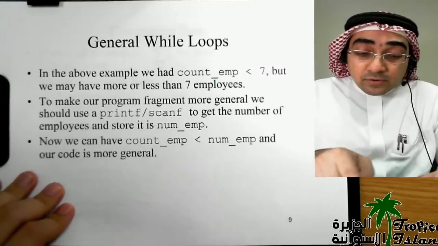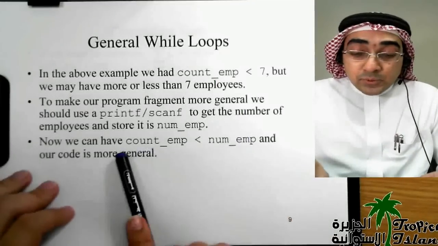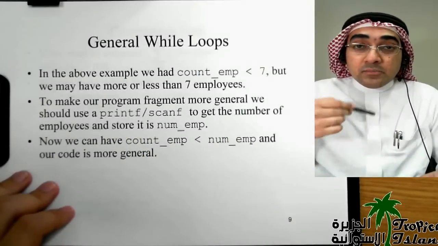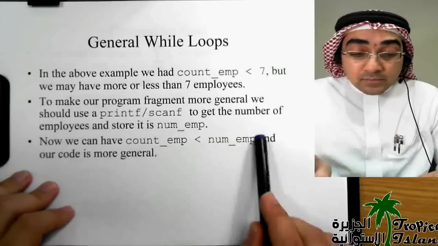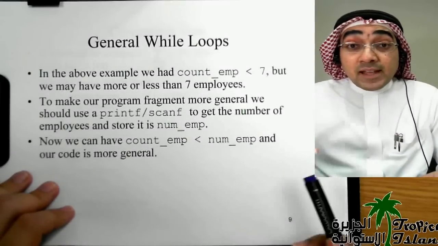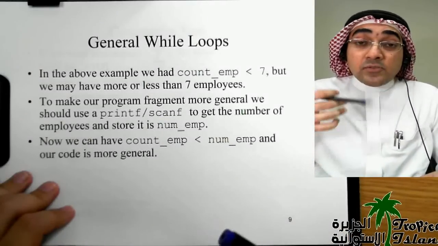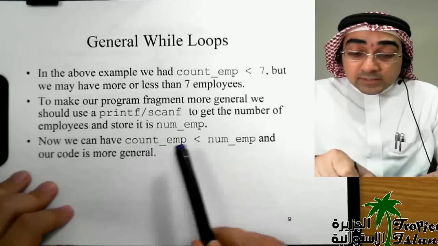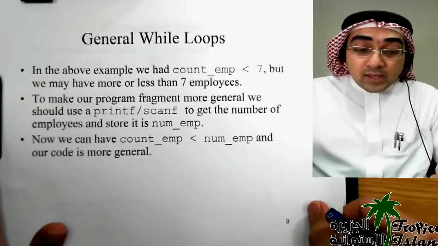So the number of employees will be stored over here, and then you start from 0. If the user entered, for example, 20, I know I'm starting with count employee at 0 in my program, and then I increment my count employee 1, 2, 3, 4, and I go on until 20, and then I exit my loop because this condition will not be true. So this is how you generalize your program. You take the number of employees from the user, and you ask the program to run until your count employee is less than the number of employees, so you cover all the employees that you have in your organization.